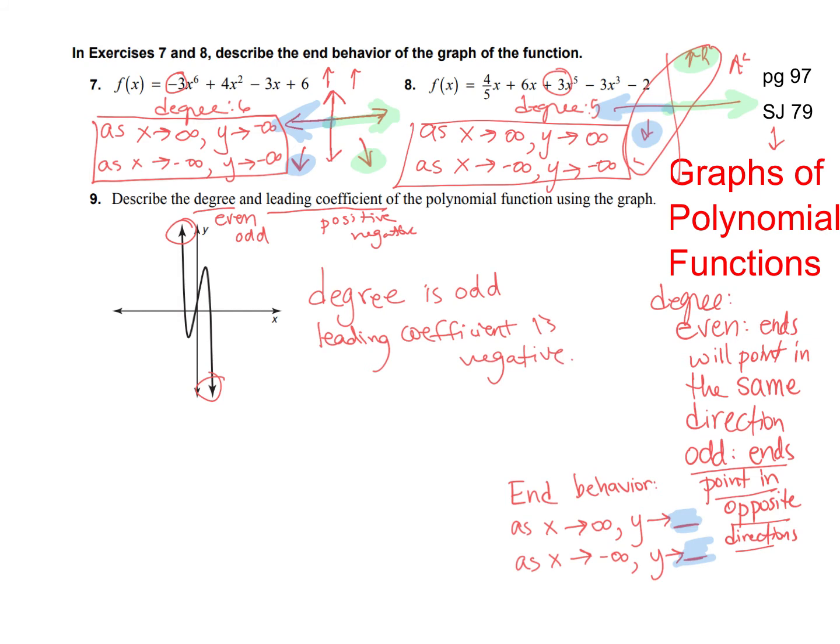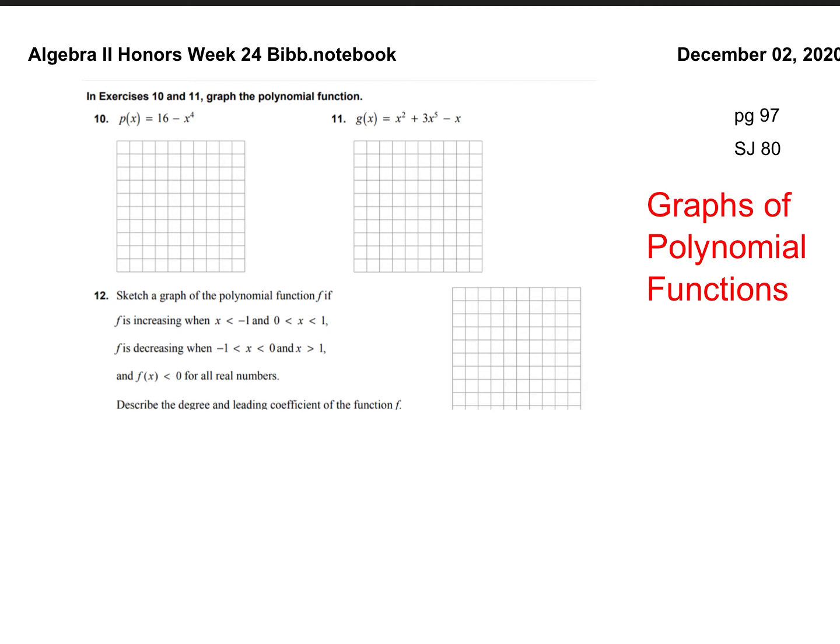Okay, moving on to the next graphs. You do not have to graph these. I want you to see the graphs. I'll go insert a link to Desmos so I can graph them for you. You do not actually have to physically draw the graph. I do want you to realize that for this graph, the ends will both point down because it's an even degree and a negative leading coefficient. This graph, the ends will point in opposite directions because you have an odd degree, and the right side will point up because your leading coefficient is positive.